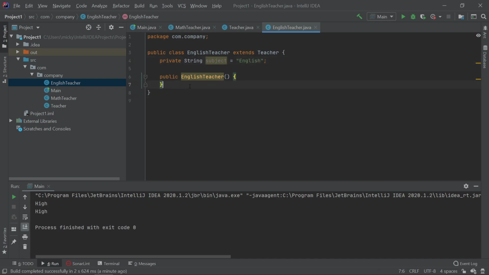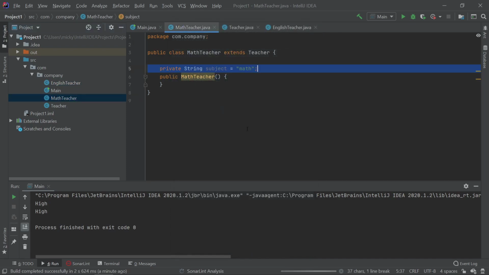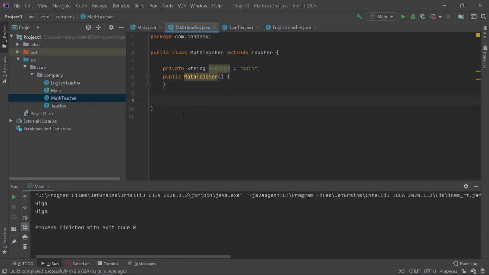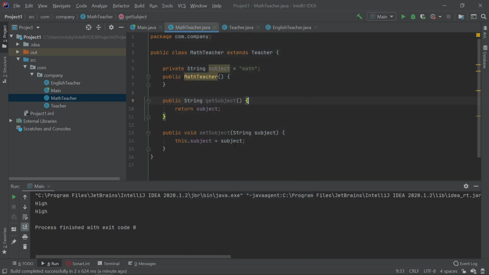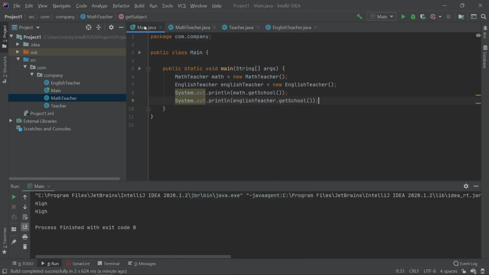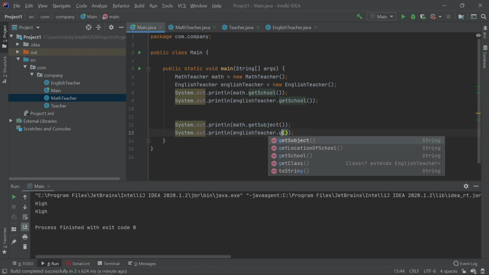And let's create getters and setters for the child class. We only really need a getter because I don't really need to set this. So again, you need to think about what access or modifications you need to make to the variable. But just for demonstration, we'll not look into that. So let's duplicate this twice again. Okay, and we'll go mathTeacher.getSubject, and we'll go englishTeacher.getSubject.